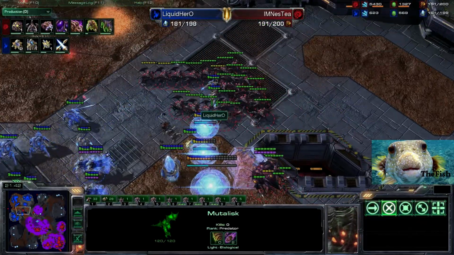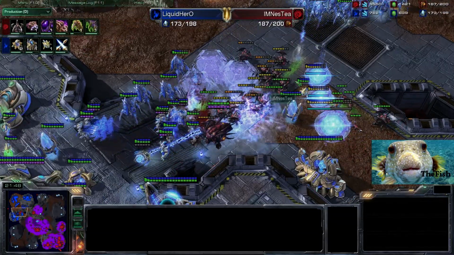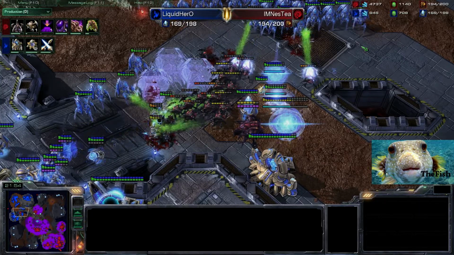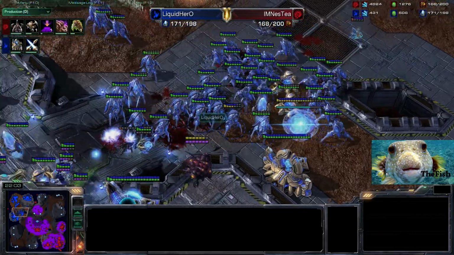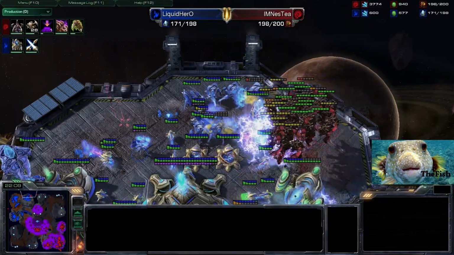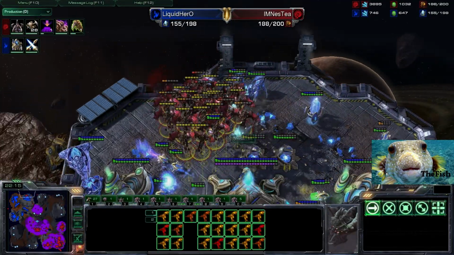It looks like IMNestea wants to really force his way in here. He doesn't want HerO to get too much tech on him. Boy, some great storms, and it looks like all these roaches are going to go down basically for free. IMNestea replacing them with 11 roaches, and he's going up to hive tech, so we may be seeing tier 3 units out of the Zerg player very soon. Great storm on all these Mutalisks, and they're all going to take a ton of damage.